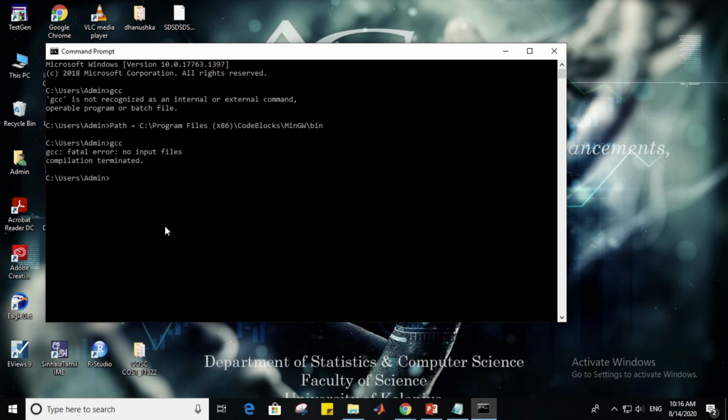So now we need to change our working directory to where we have saved our C program. In order to do that, I'm going to type cd and I'm going to copy the path where I have saved my first program.c file.